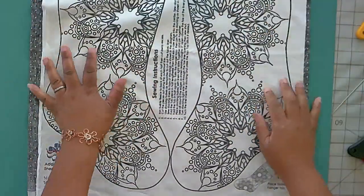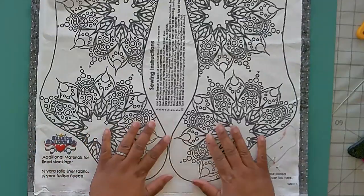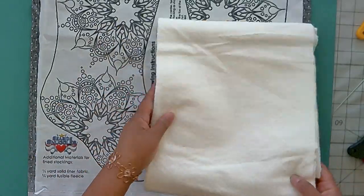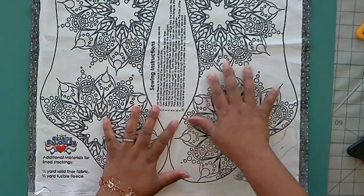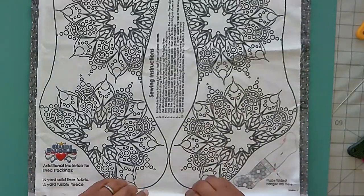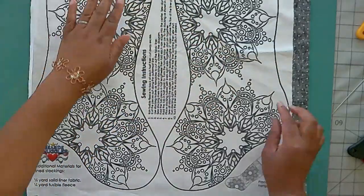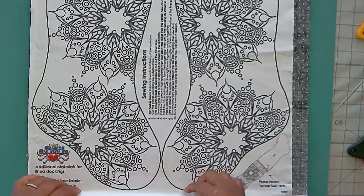Okay, so I've got a cursory iron on there — good enough to keep going because I have limited time. If you have a piece of batting that is a fat quarter in size, you can just layer all three of your layers together and cut everything out at once. But the scraps I'm going to use are only wide enough for one stocking, so I'm going to cut out the liner and the stocking at the same time, and then use one of those pieces as a template for the batting. So I'm lining up my fabric so that the selvedge is on the same side, adjusting it to best take advantage of my fabric underneath. That's where my selvedge ends and that's where I want my stocking to begin.